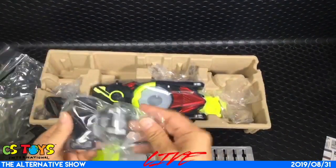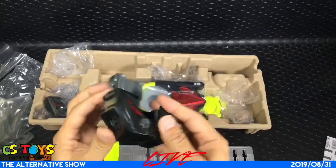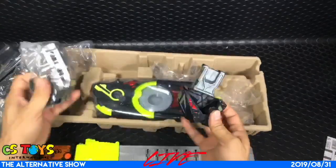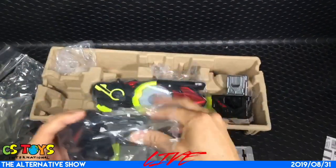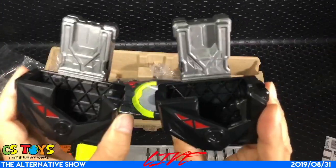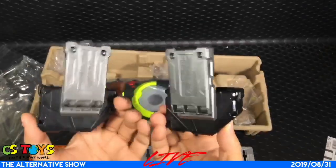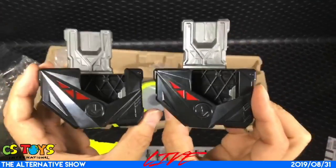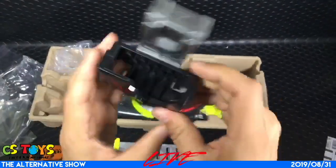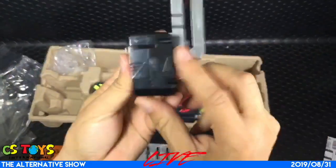Okay, what is this? The holder. I thought I would just hold the two. Oh yeah, there you go, another two of them. I see. I was thinking that just one holder was going to keep the two Progrise keys, but no, there are two holders that come together. No wonder. So there's no left or right, both of them are the same mode. Does it have any functions? No, just the stopper, and that's it.